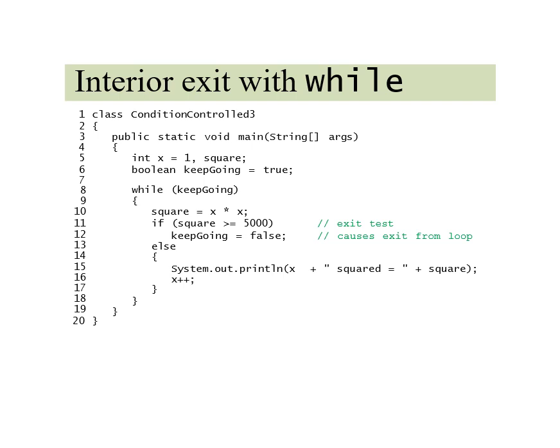You're basically triggering the exit. It's sort of the same structure. The first thing you do inside the loop is square X and save it. Then you have your exit test. But instead of just simply breaking out of there, you do this weird thing, assign keep going to false, which then means that you will exit when you go back up to line 8. Now, if the exit test is false, so you don't want to break out of the loop, then you do the else part. You display the square, then you increment X.